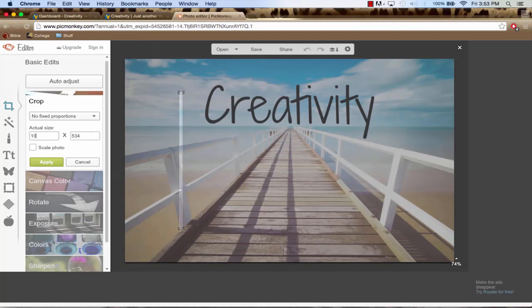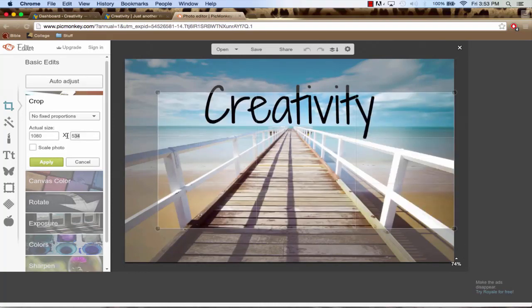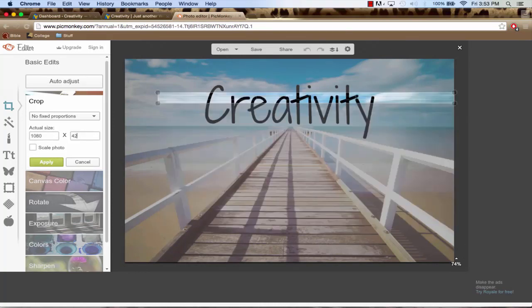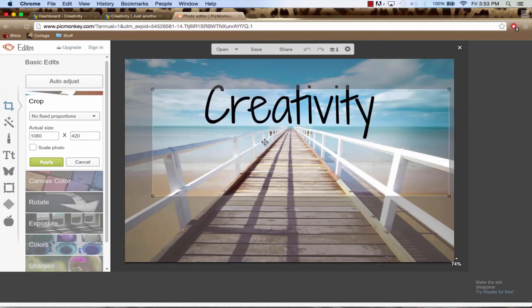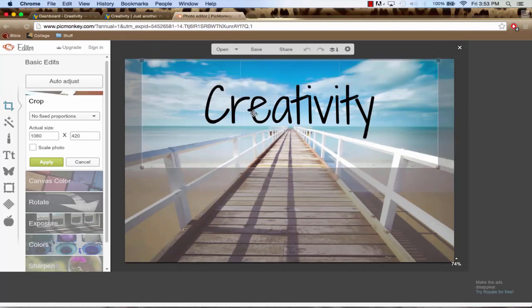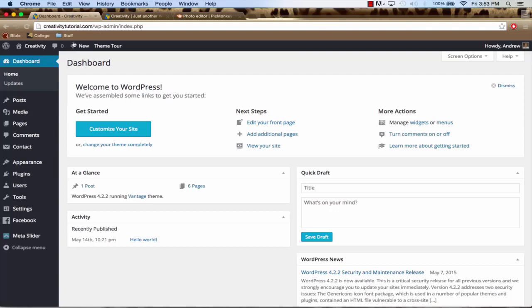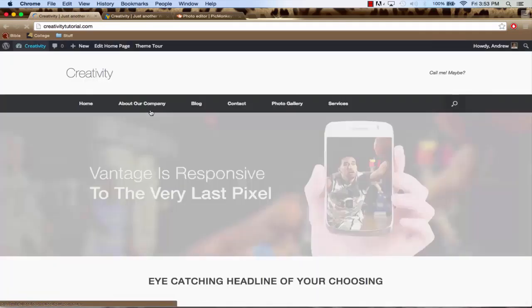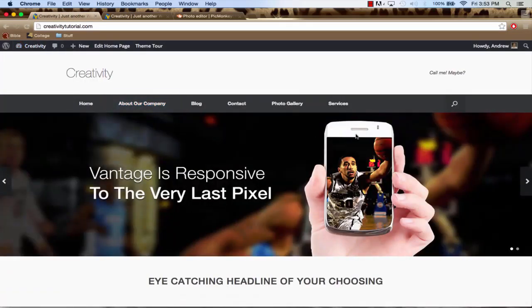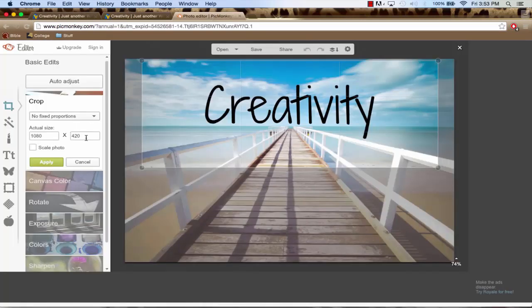In this case it is going to be 1080 by 420. And why I chose that specific size is because if we view our website, this specific image right here is exactly 1080 by 420. So it will fit perfectly. That's why we made this that size.